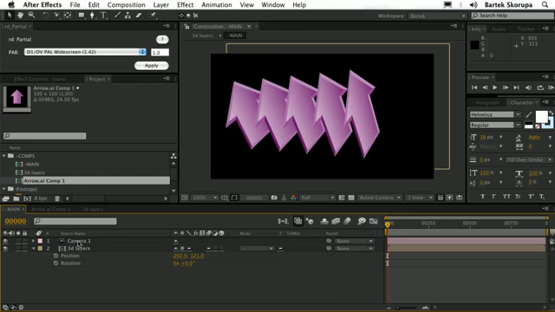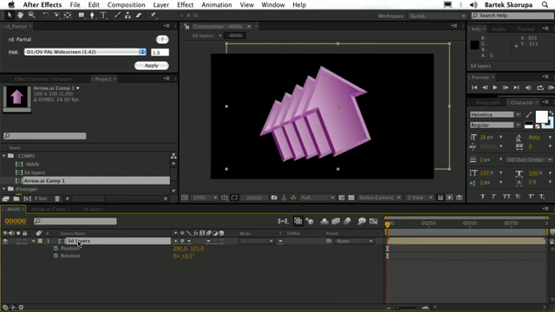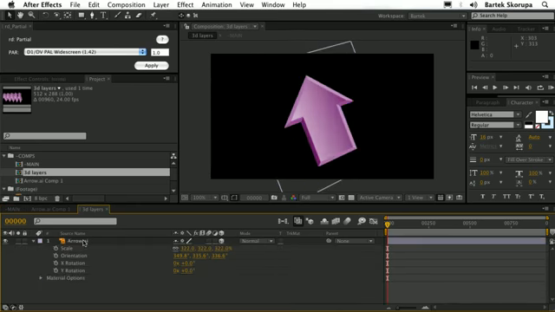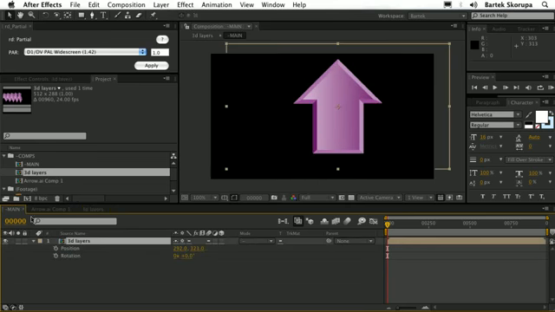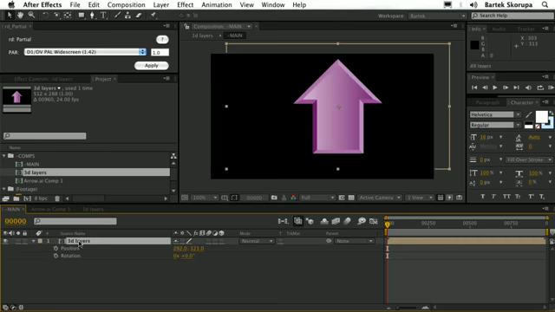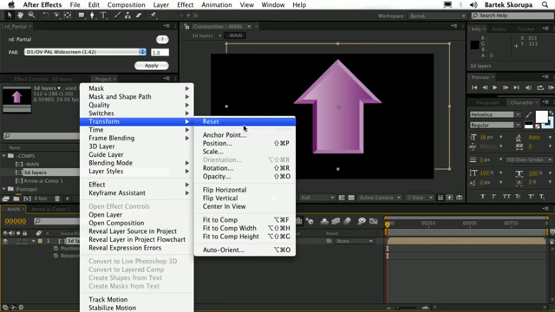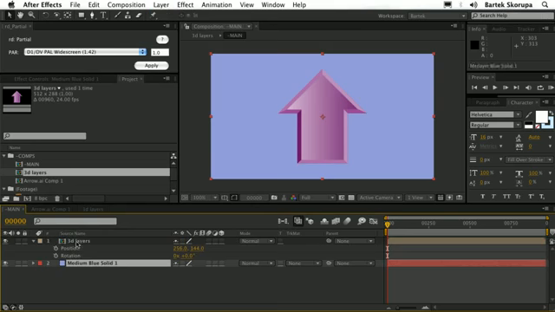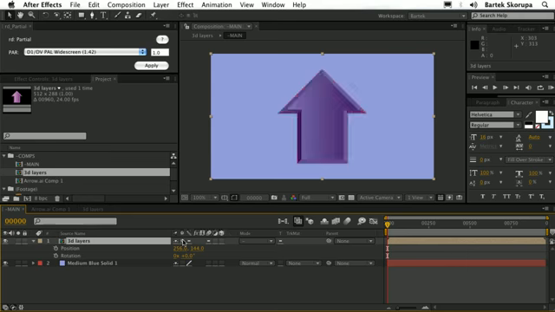Let's forget about the 3D space for a moment. Let's delete this camera, go into this composition, remove all of the layers, leaving only the one, make it 2D again, go to the master comp, turn collapse transformations off, open this comp again, and change the blending mode of this layer to multiply, for example. Let's go to the master comp, reset the transform properties of this layer, and add some solid below. And now let's turn collapse transformations on and off, on and off.